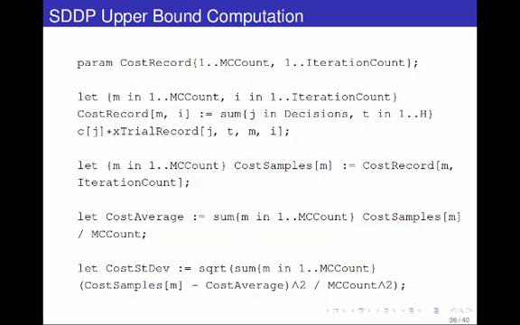So this data structure holds the cost of my policy. It might be a suboptimal policy, but that's what it stores. So this X trial record is indexed over decisions, time periods, Monte Carlo sample, and the number of iteration. It just basically remembers what you did for that Monte Carlo sample, for that iteration, and it stores the cost.